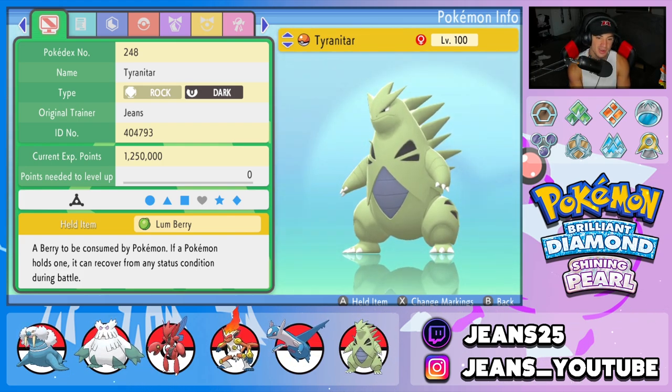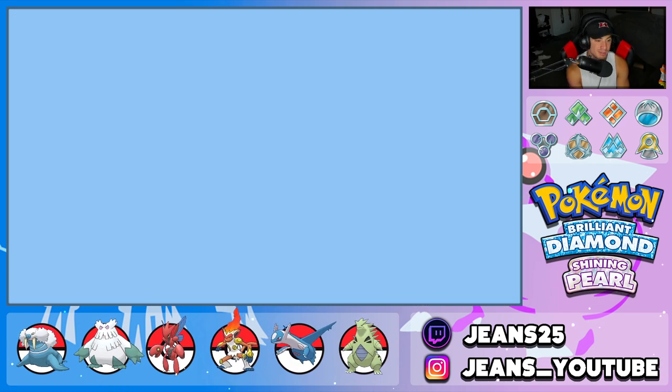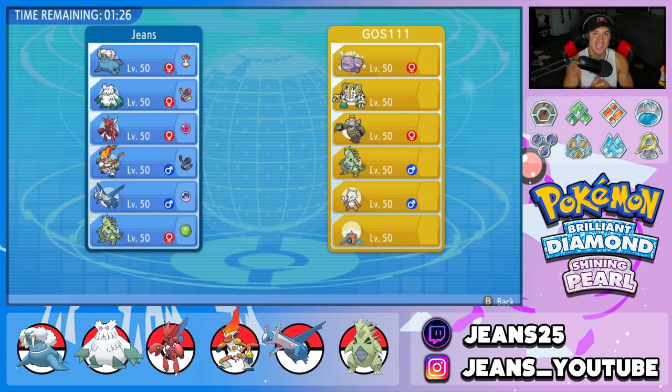So T-Tar is going to be great when we're not bringing in the Walrein or the Abomasnow squad, and kind of just roll out there and do its own thing and get off big damage because it is such a strong physical attacker. But guys, there's the team preview. Let's hop into that Coliseum, look to get some wins with this Walrein team. Let's get after it, ladies and gentlemen.